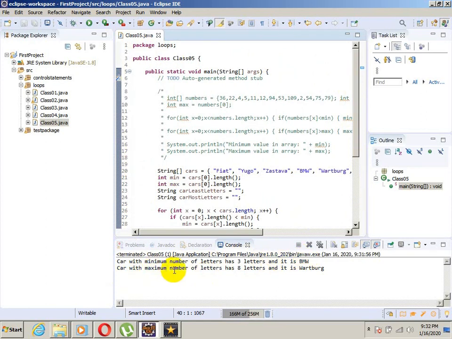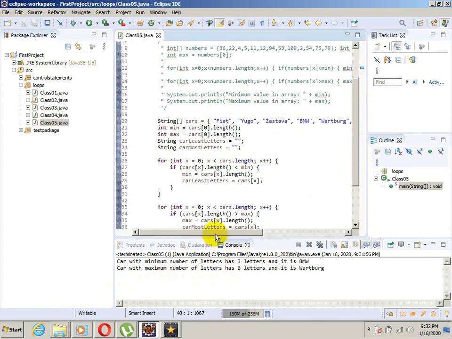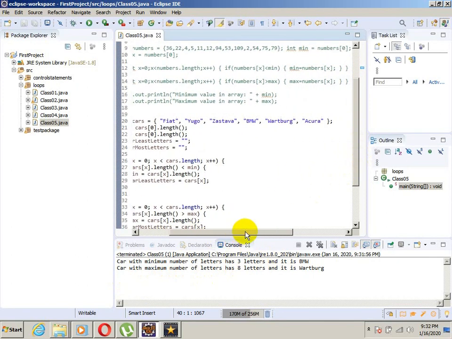Car with maximum number of letters has 8 letters, and it is Warburg. Let me see if this is true. BMW has 3 letters, and Warburg 1, 2, 3, 4, 5, 6, 7, 8. Warburg has 8 letters, and it's a car with maximum number of letters, and I like Warburg.